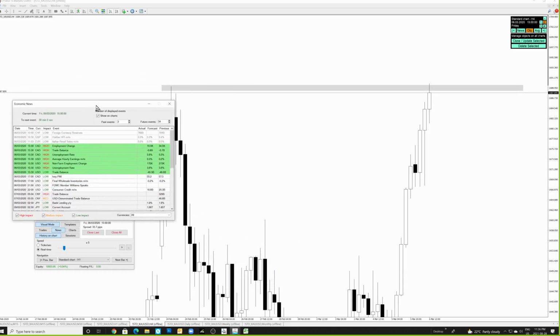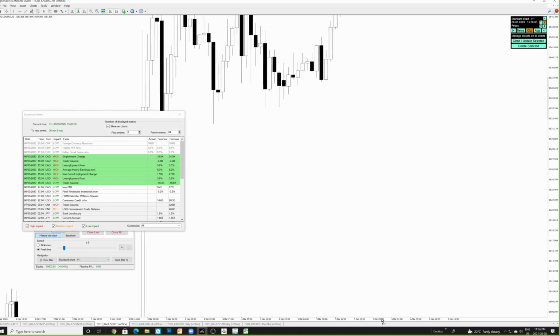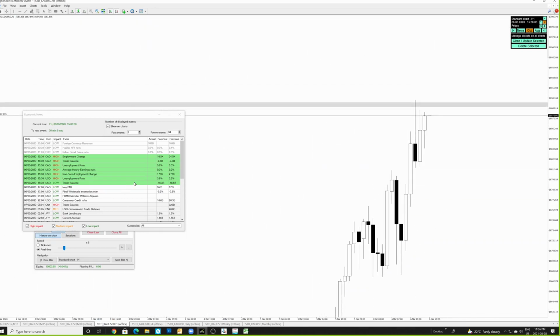So right here, for example, we've seen price come all the way up towards 1688, to another rejection zone, and it went bullish at this time. When it goes bullish, and we look at the news and we're expecting bad numbers, this means with bad numbers, price should continue moving bullish. Since we've already moved bullish, it's pretty safe to say that maybe news is priced in. We would never know whether news is priced in or not, but just by looking at the move up and the bad numbers expectations, we can say news is probably priced in, because they're expecting bad numbers, so the market adjusted itself by moving bullish, right?